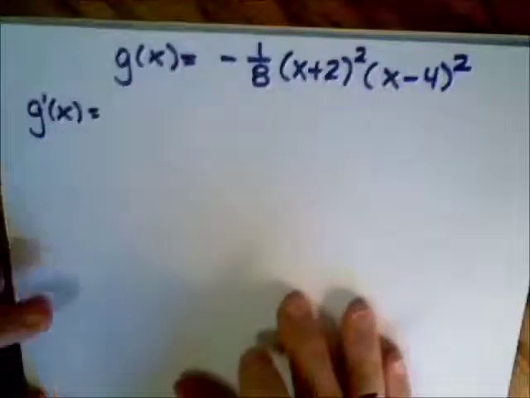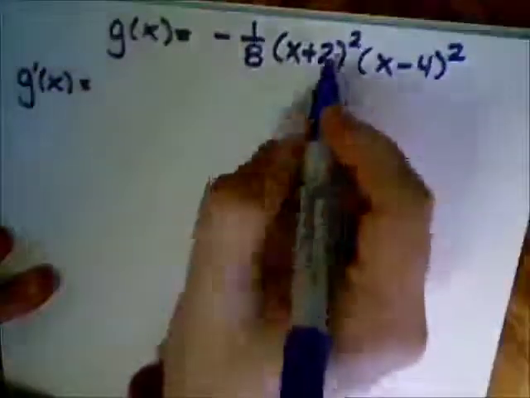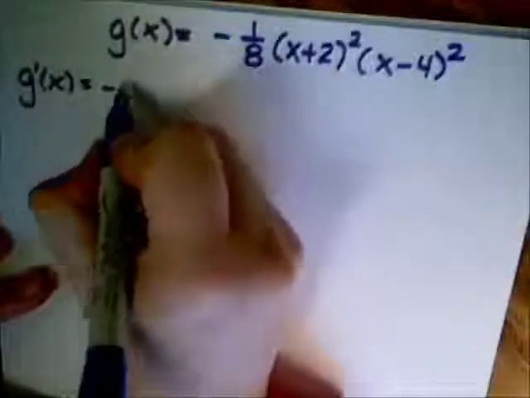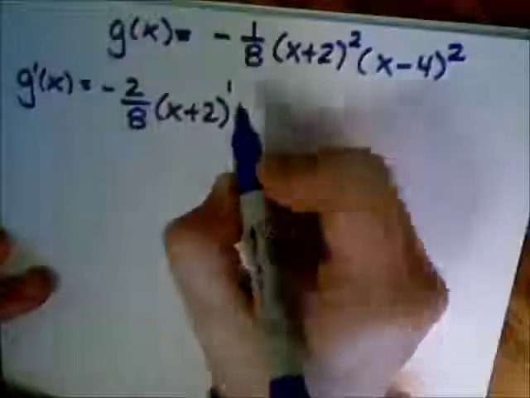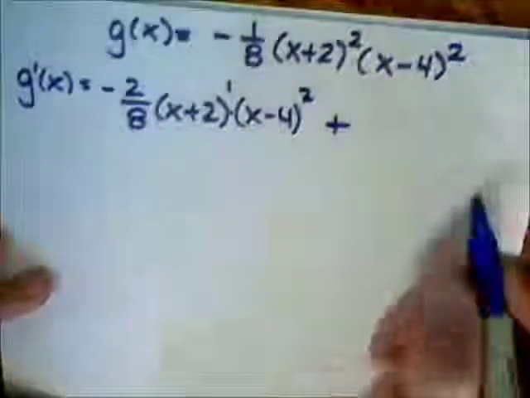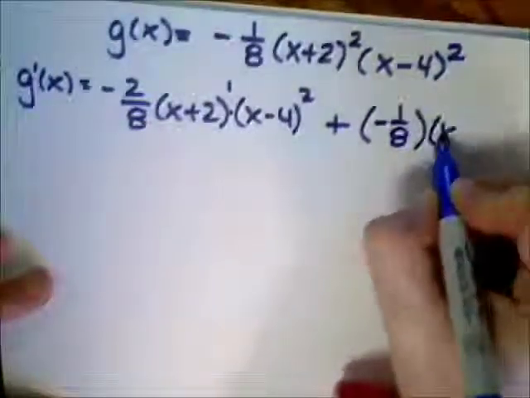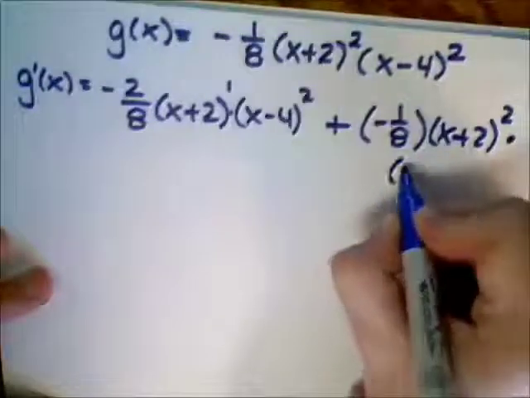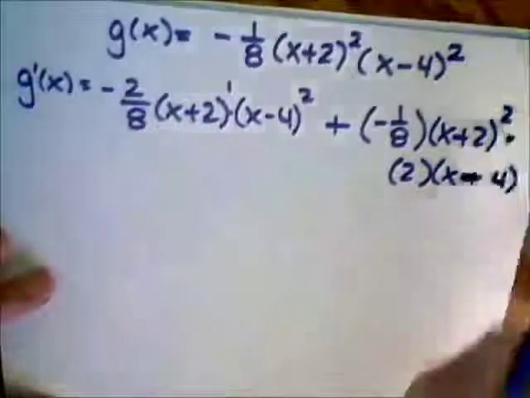And we see we have a product, and we're going to have to use the product rule. So I'm going to take the derivative of that first factor using the power rule, bring down the 2, leave the base, subtract 1 from the exponent, and leave the other factor alone. And to that I'm going to add, now I leave the first factor alone, and I'm going to multiply by the derivative of the second factor. Oops, that should be a minus.